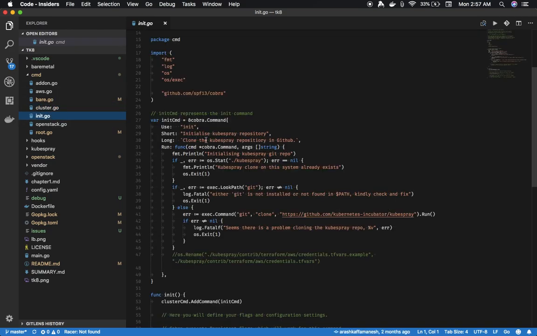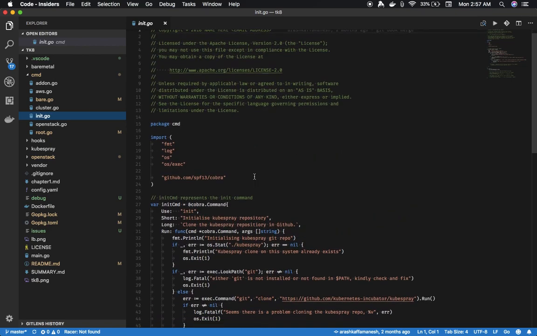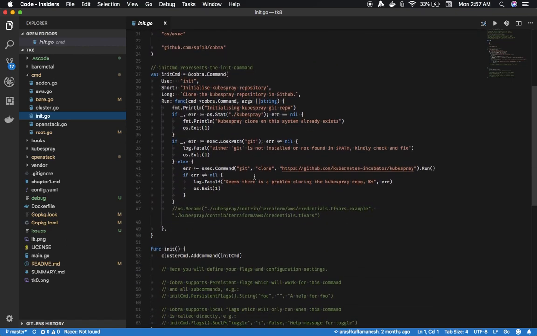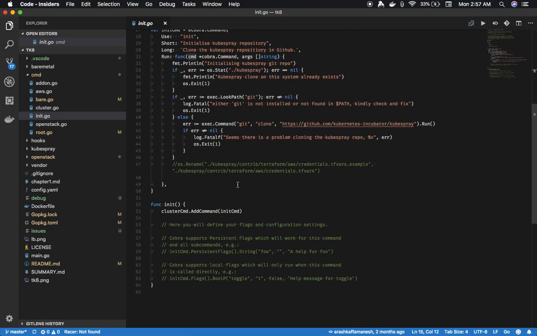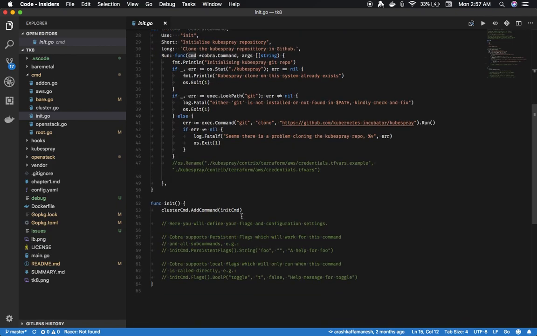If you do cluster init, this is where our execution flow comes in, and again it follows the very same pattern: it defines the packages it will be using, and then uses the init function to initialize the particular command and what command to run.